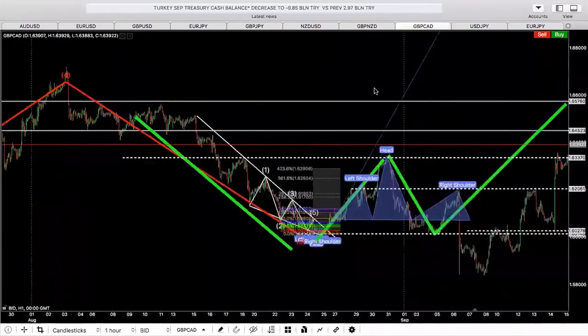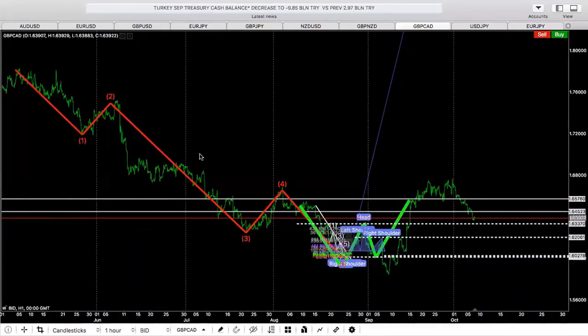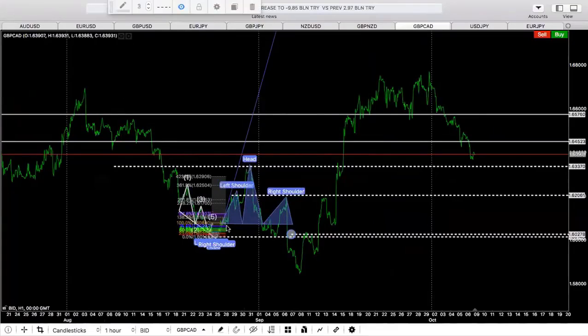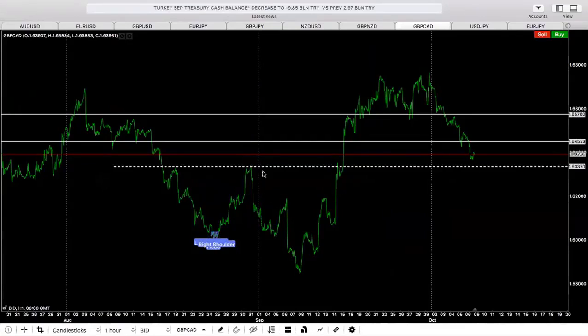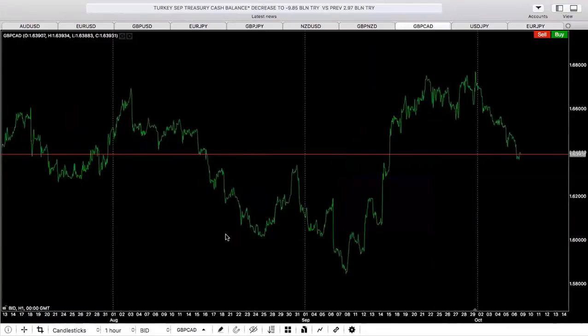All right, let's take a nice look at these charts. We're going to back this up and erase everything that you see here. Let me get my handy dandy keyboard over here so I can get my delete button. We're going to get rid of this Elliott wave, this W, our legs here, this downtrend, these Fibonacci ratios, this Elliott wave, this head and shoulders pattern, and all these support and resistance lines that we see here. And here we go.